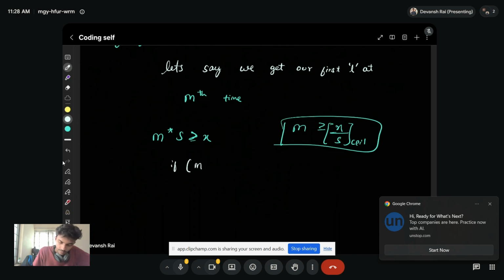If m is greater than k, then return -1, since there is no index of L possible.